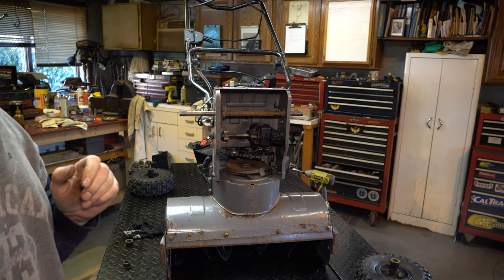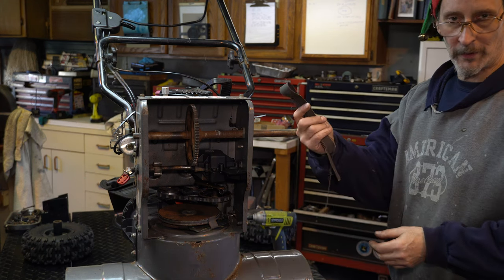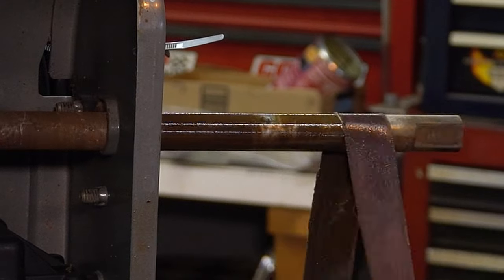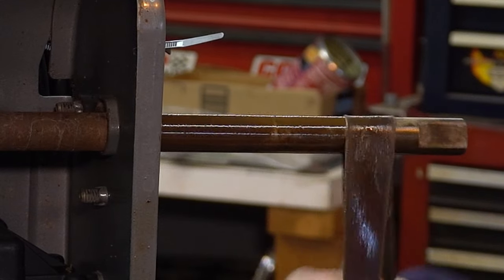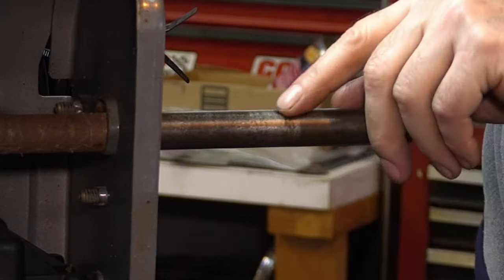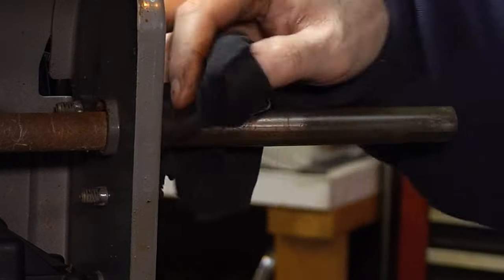I'm going to do the other side and we'll be back with some crocus cloth. I dropped my bushings right into the container. We're going to take just a little bit of crocus cloth, dip it in the container, and start working it. The area I'm most concerned with is where the bushing rides. We'll go over the whole shaft — it doesn't have to be perfect but we're going to service it. Much better — that's perfect.